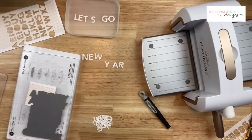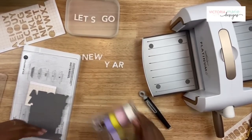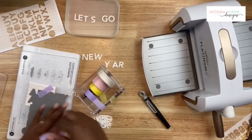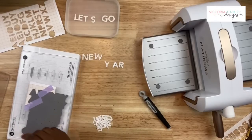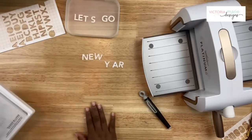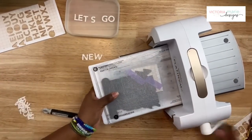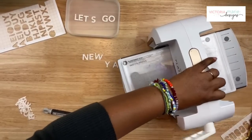Okay, Vicki, you're probably going to need to tape this down just to hold it in place. I was hoping I was going to get away with it, but I wasn't. So let's just go ahead and tape it down and not be lazy and just do the thing, Victoria. All right. Thanks, Kelly. Sometimes we're all goobers. That is true, Carol. Absolutely. Okay, so I'm just going to cut out what I need.